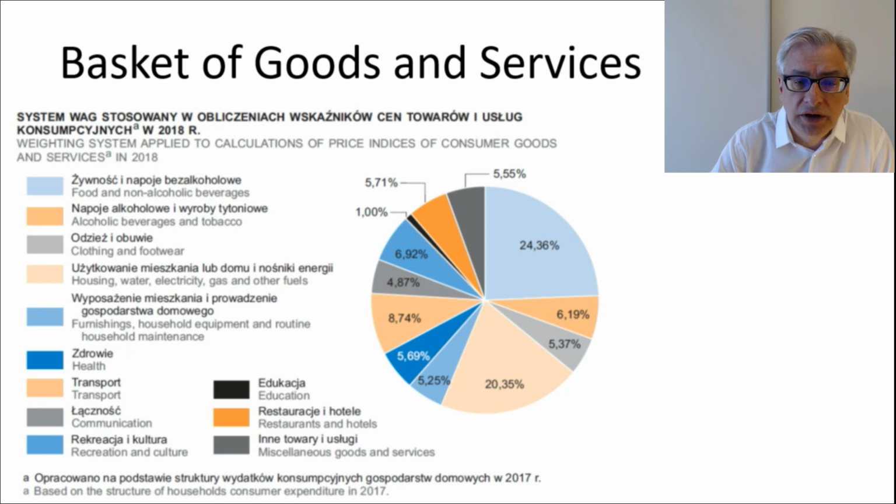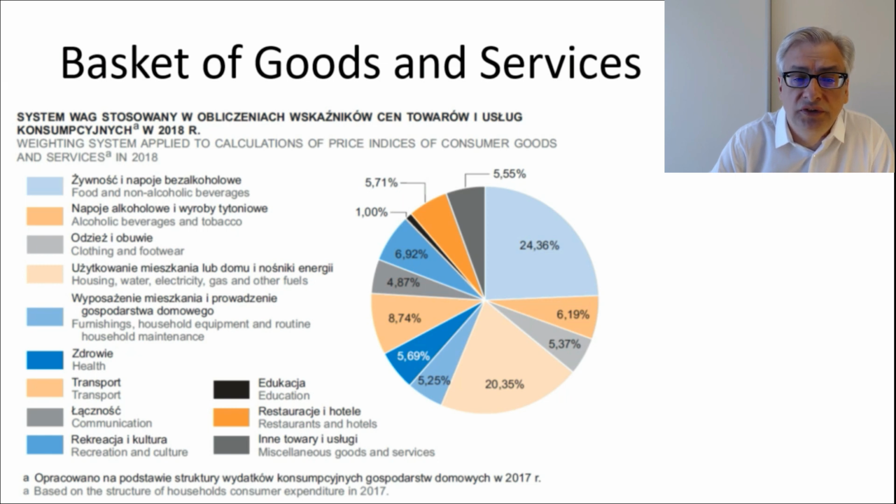Generally speaking, the less developed the country, the bigger will be this share of food and housing in the total expenditures. In richer countries, those two categories, even though they are still main categories, do not take such a big share in the total expenditures, allowing for spending money on some other goods, on some other categories.